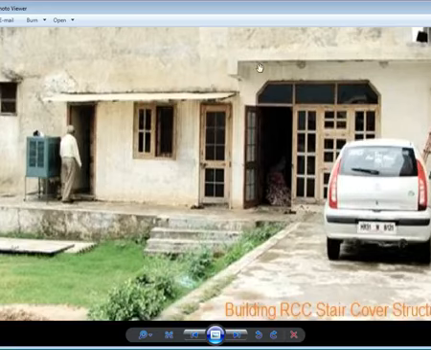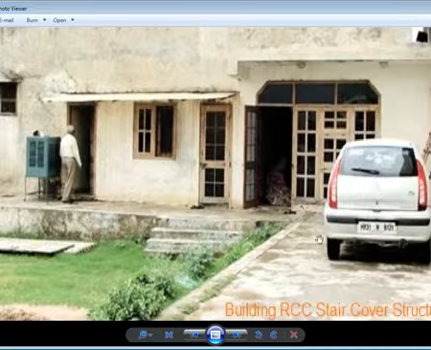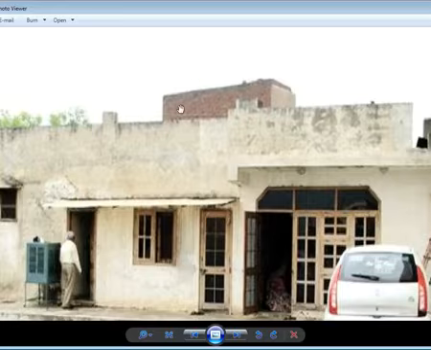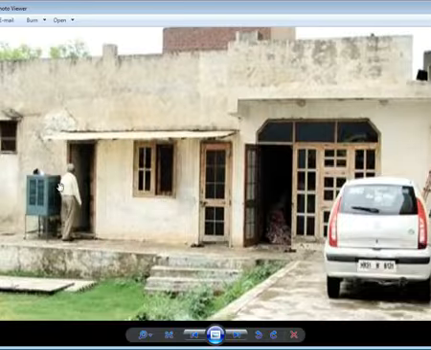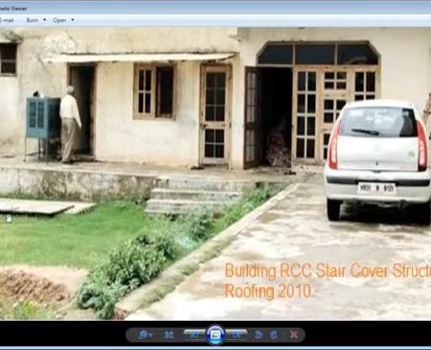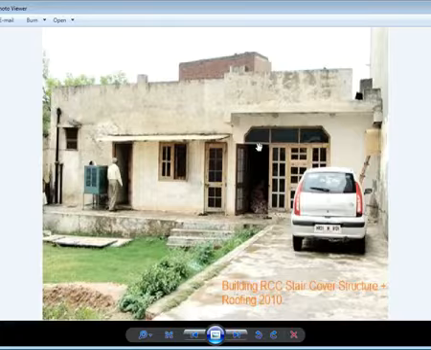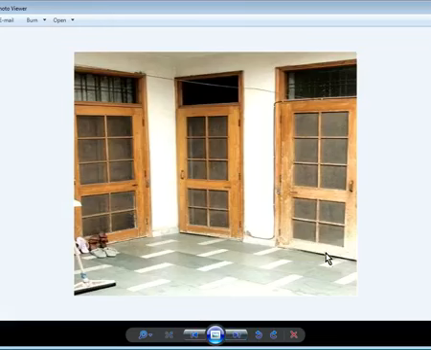This is a double big window here for this room, and on this were tanks, on this old tank. This was the kitchen, and this is the bathroom here, and this is just for growing some crops. This is the rear side of this one.